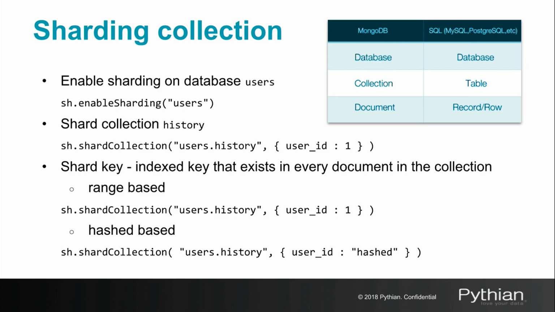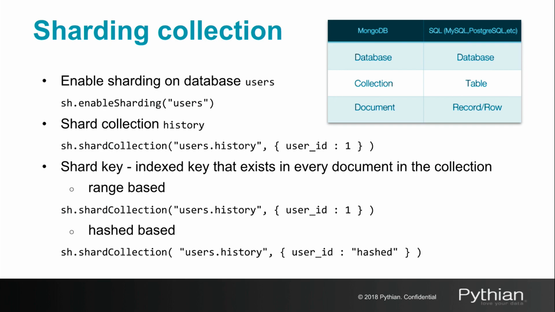So let's move into an actual example: how do we shard a collection? Before we do that, let's compare the terminology and methodology in MongoDB with SQL databases like MySQL, Postgres, Oracle. The term database is the same for MongoDB and SQL. What we have as a table in SQL is referred to as a collection in MongoDB. What we have as a record or row in SQL is called a document in MongoDB.